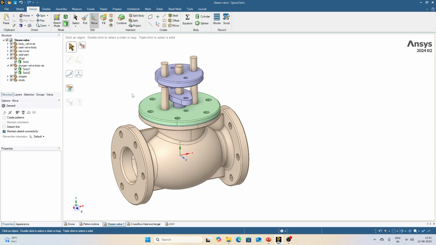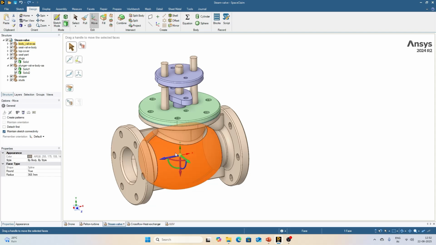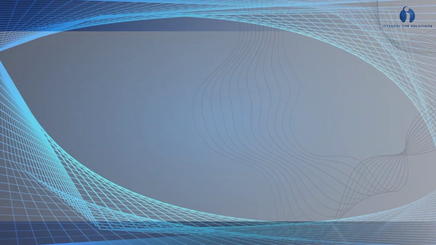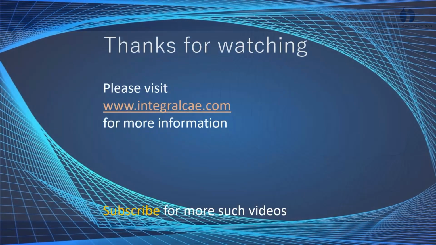These are all the options for selecting geometries in Ansys SpaceClaim. Always remember to check at the bottom of the screen for what is selected before moving forward with different actions such as move, pull, fill, or any other operation. It is always good to make sure of the selections to get the desired outcome from any geometry creating or editing tools. Hope you have learned the different options for geometry selections. This concludes the chapter on object selection options in Ansys SpaceClaim.